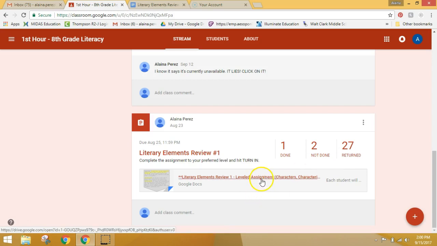If you just click on the assignment to open it back up, you can see my little note with your scores. If you open the document you can figure out where your mistakes were, like some of my comments will say capitalize the title, or don't forget to use ending punctuation, or this answer is incorrect.